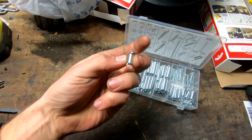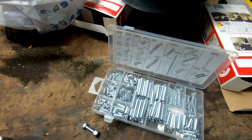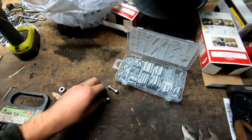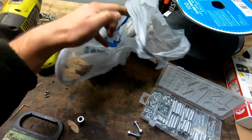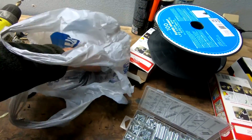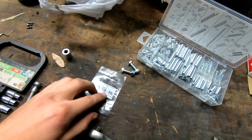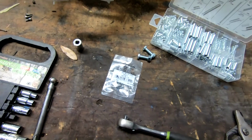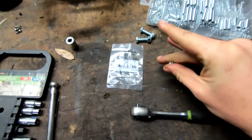This guy right here, something like this. For the latches, this is a $5 spring kit from Harbor Freight. Pretty comprehensive, so it should do everything I need. And then I needed 2 bolts like this, and where's my other, there we go. I also needed to get some set screws, and my toolbox takes M5 by 0.80. That's the same size as the old set screw I pulled out, which is right here.